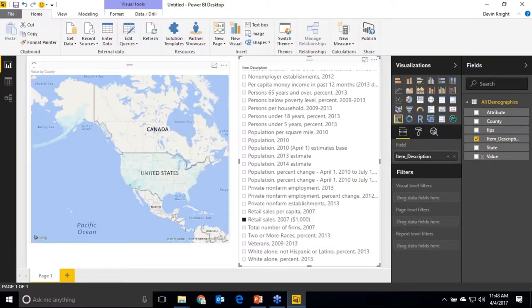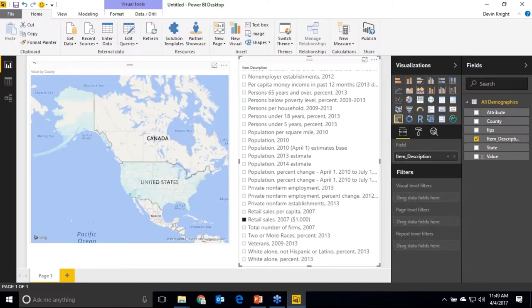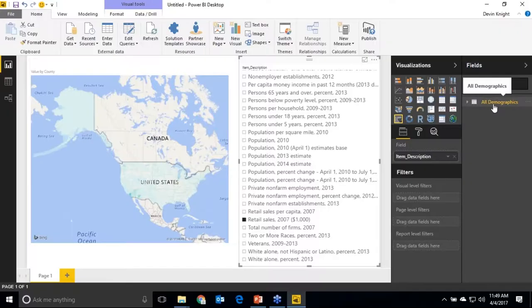One question that just came in that's relevant to what we're talking about here is how would disabling those data sets affect the data refresh? The good news is it actually doesn't affect it at all. Whenever we go to do our data refresh, it will still refresh. It's just going to be calling those subqueries, those three queries that I turned off the enabled feature for. It's still going to be able to leverage those in our one all demographics query. It basically calls those queries within this one, it's just making it so that you don't see them multiple times. So whenever I go to refresh, it's going to refresh all demographics, which in turn also refreshes the other queries as well.